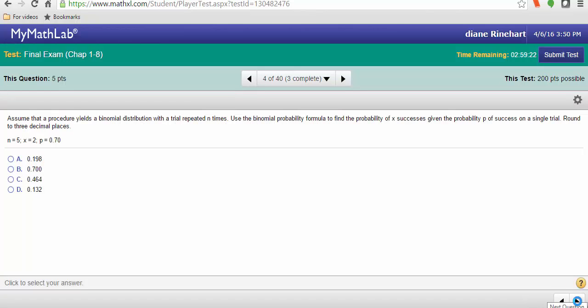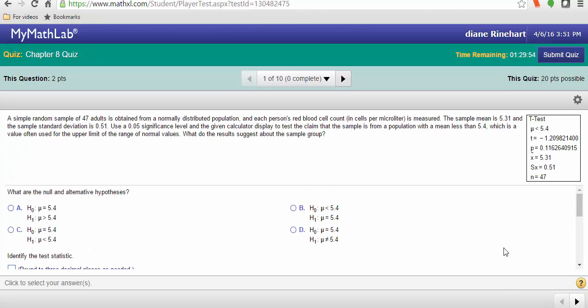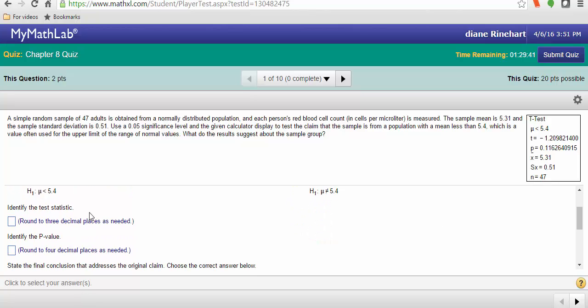I'm going to get out of this, and I want to go back and show you some quizzes, and I also want to show you the samples. Okay, so I clicked into a test. We're in a test. It gives us information that will help us to answer the questions. So we have to select the information, fill in the blank.